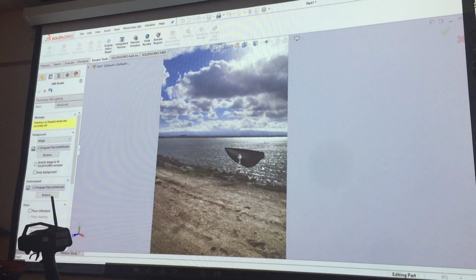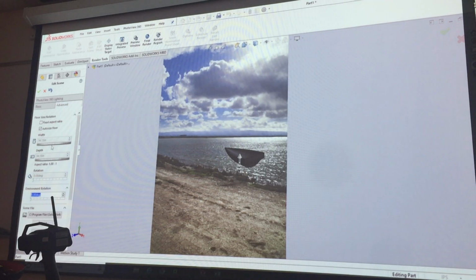You can also add an image, a background, and just import it like Photoshop. Again, you import that, browse, stuff like that. You can do reflections. This is the basic one. For the advanced, this is when we choose our size, our rotation, environmental rotation, stuff like that.